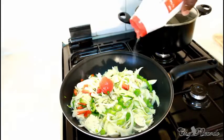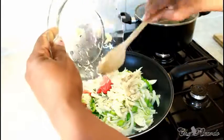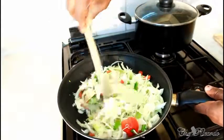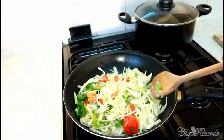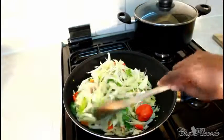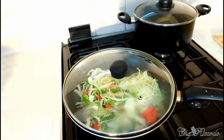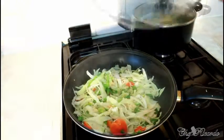Be careful with the salt because the salt is already in the saltfish — just a pinch of salt. Add the rest of the saltfish on top and give it a nice long stir. As you can see how that's looking so lovely and yummy — really nice. You can smell the scent of the saltfish. Cover the pan for roughly about three to four minutes so it sweats and releases the juice.